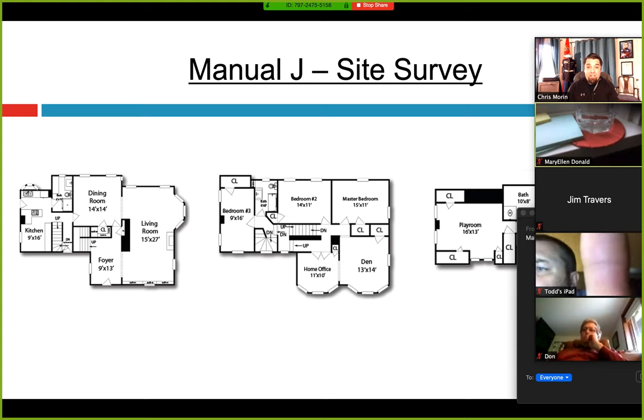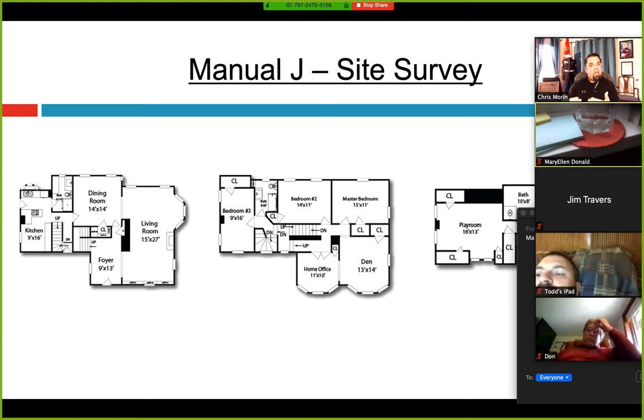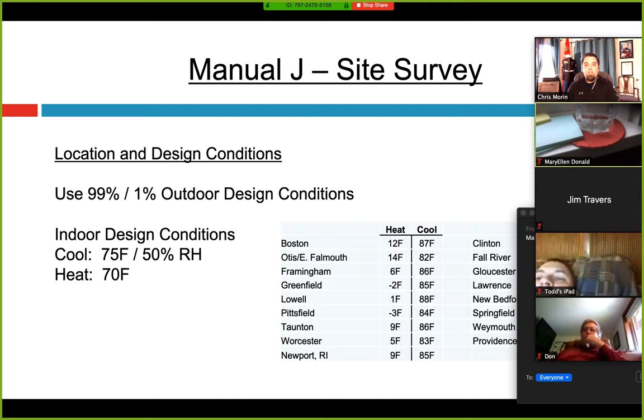A lot of these listings even have pictures of the windows and doors — all of it's already in there, you just have to make notes. The key is you give the inspector a picture of the layout. Some software does this for you as you draw out the rooms; some software does not and is more of a menu or worksheet style. A lot of code inspectors have a tough time following those details and verifying. So if you give them a floor plan, it's a lot easier for them to verify the load calc with outside walls, doors, windows, and ceilings.